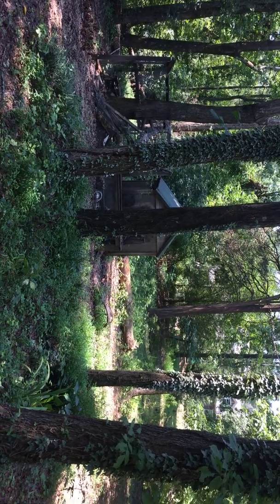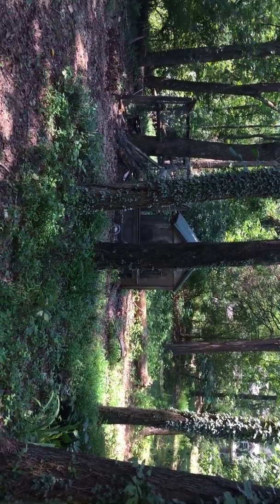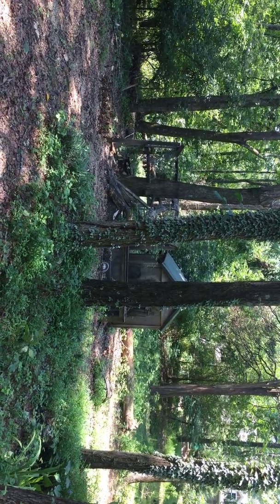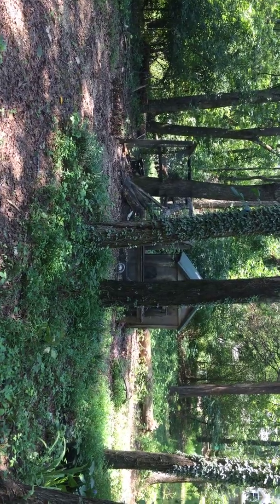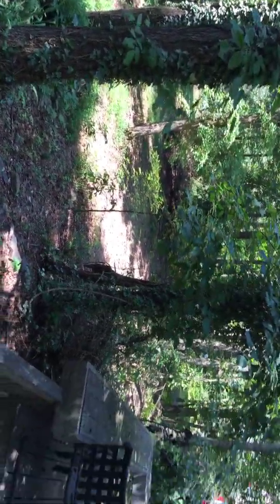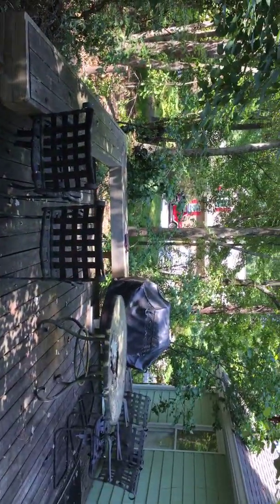But that's a little cat enclosure, or actually a big one, a really nice one, that my nephew-in-law built for me several years ago for me to foster cats in. And now that we have our own building paid for, the cats live there, and they have a really nice room. So, thanks, guys.